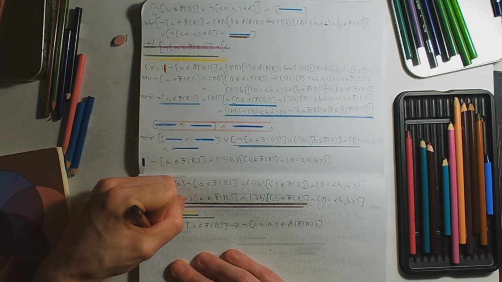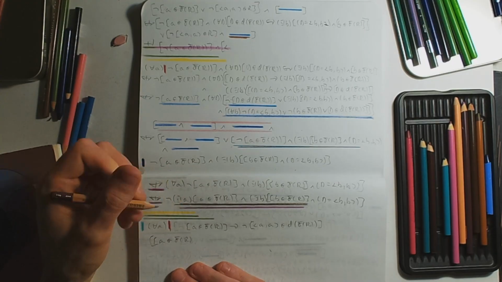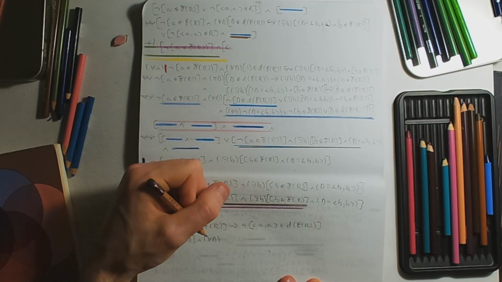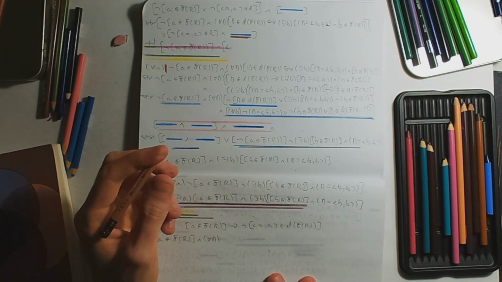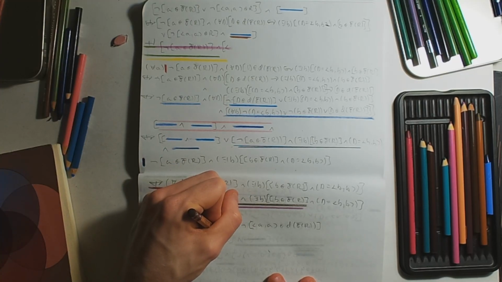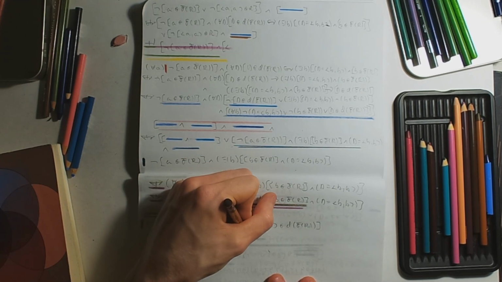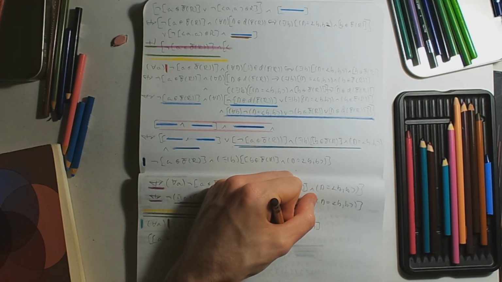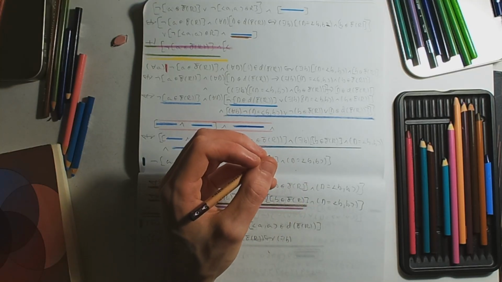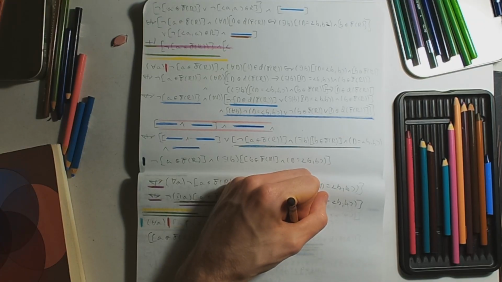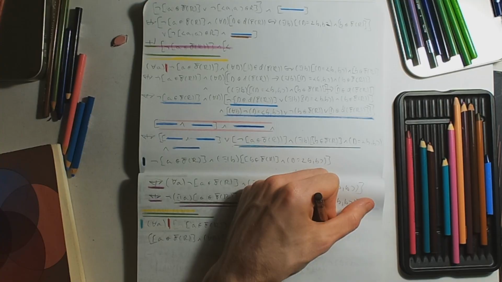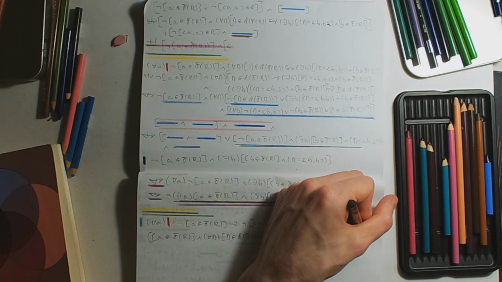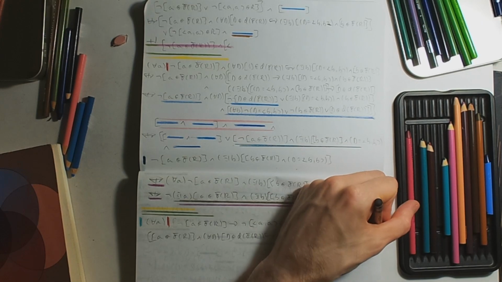Right. A is an element of the field of R, and for all D, D is an element of the identity of the field of R, if and only if there exists a B such that D is equal to the ordered pair BB, and B is an element of the field of R. Okay, then dot dot. Right.